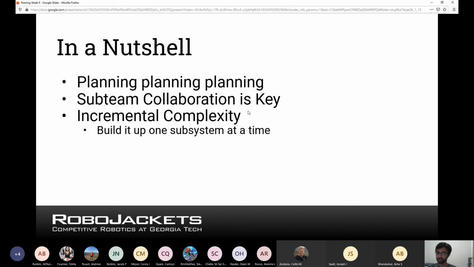It's important to collaborate with other sub-teams, as mentioned, for choosing motors and sensors. And it's also important to understand the context of your board in the overall system. And lastly, just like how in CS there's a concept of object-oriented programming where you break things down into different levels, you can do the same thing in your electrical and even your firmware, where each of your individual sub-circuits acts on its own, but then has some links to a bigger picture.